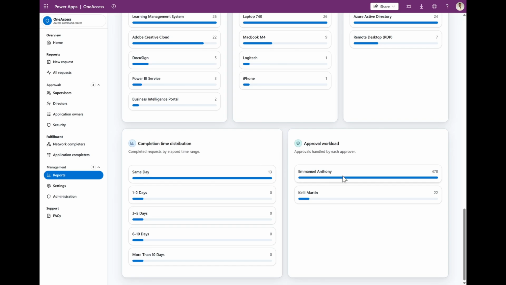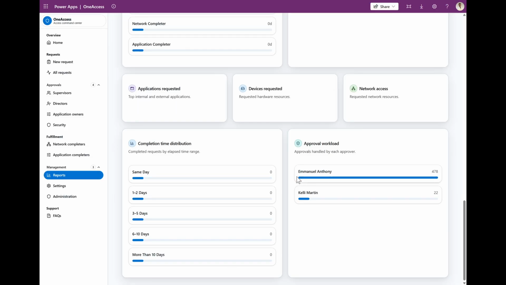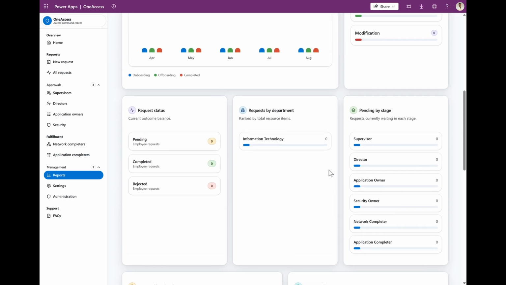So for example, you can see the approval workload on me or on this profile here. So subsequently, additional people can be added to relieve this user of this approval workload.